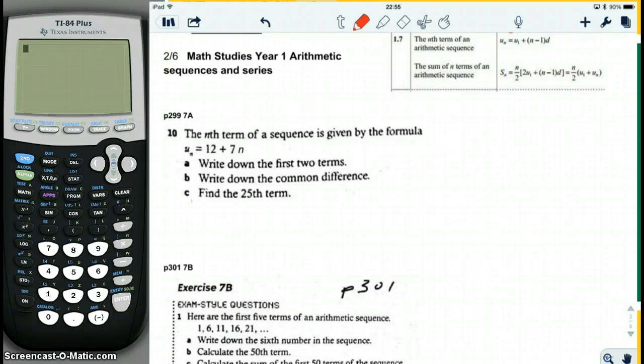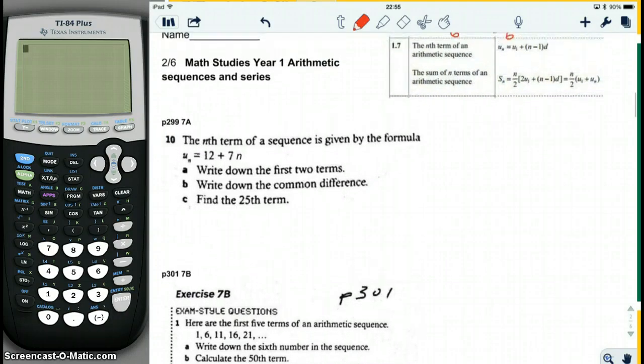This is page 2 of Arithmetic Sequences and Series. I'm going to give you hints for these problems. Now remember, we are going to be using these formulas from the formula sheet. The top formula is to figure out the term, the next number in the series, or the 50th number in the series.